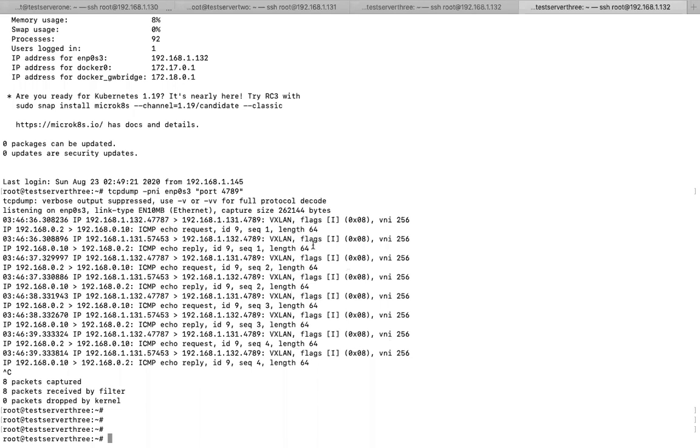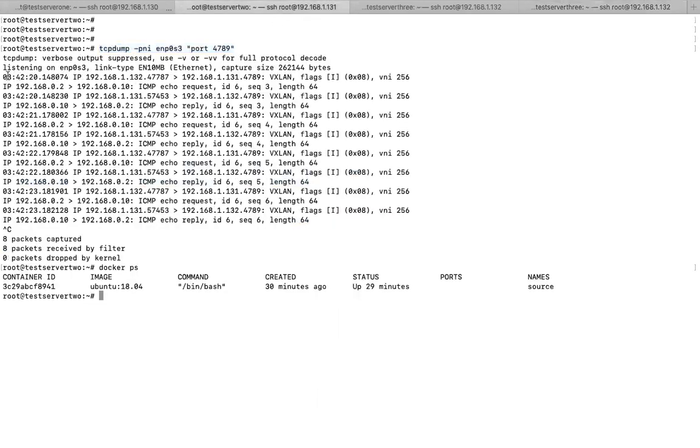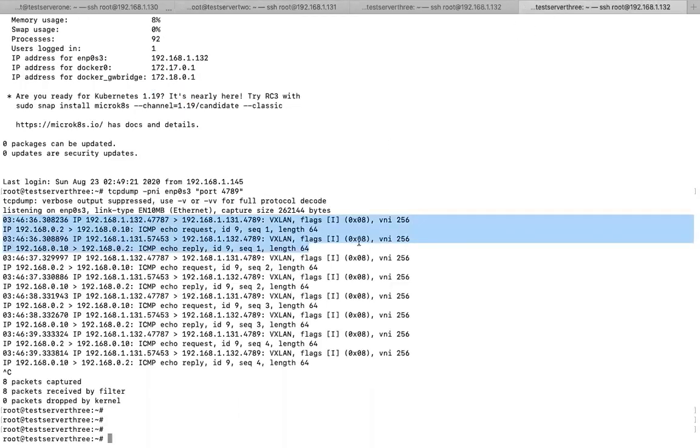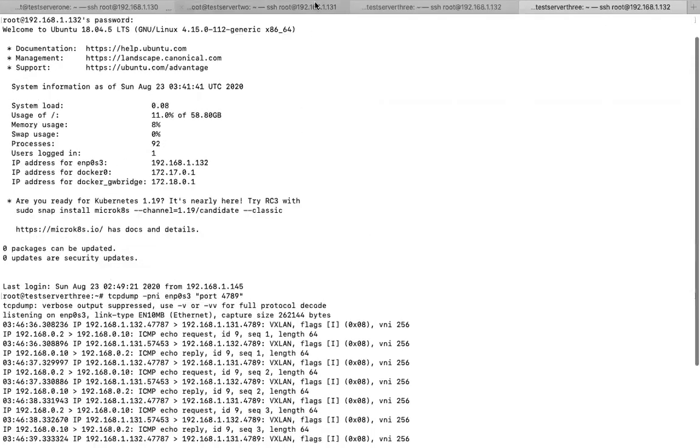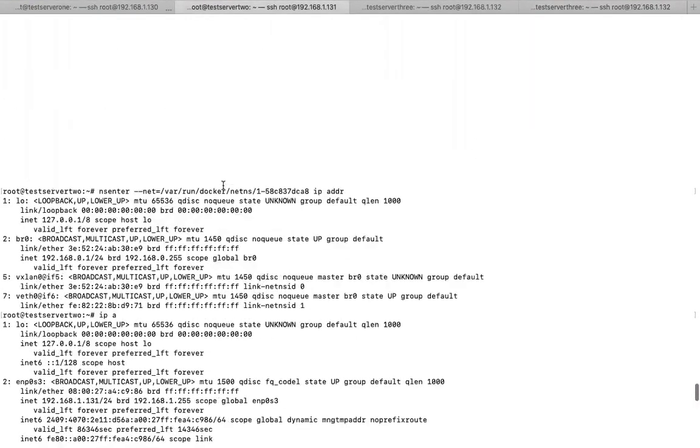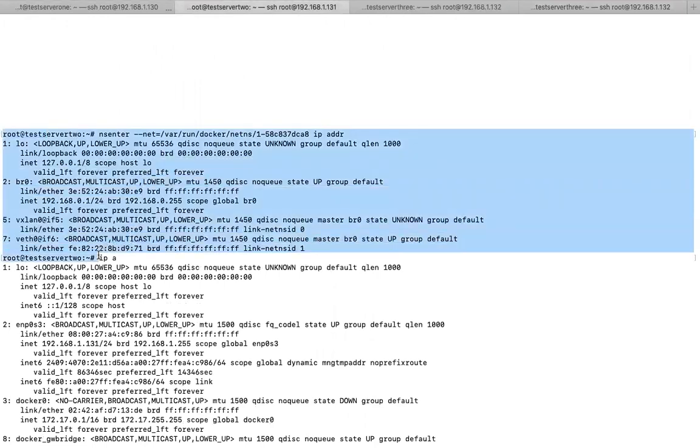If you analyze this packet, first it is trying to send a request from 132. Earlier, it was also sending from 132. So from wherever you look, it is the same details. The VNI, you can see, is 256. Same VNI. VNI is the virtual network identifier, and for the virtual network it has generated some ID. Your VXLAN interface, br0 interface and all, will be seen only in the namespace. So these details you can see only in this particular namespace using this particular command. You cannot see them on the base machine or in the container. Okay, so that is the one thing you have to remember.